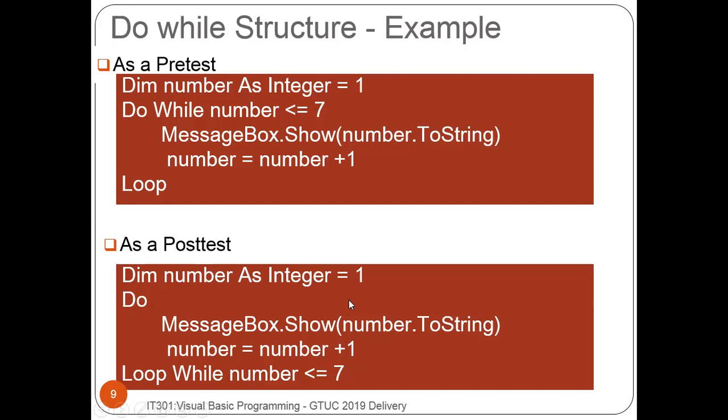So it depends on what you want to do. You choose the required structure. So that is what we can say about the while structure. Now the until structure is also the same structure here. It's just that the keyword here will change from while to until, right? So do until, do while.